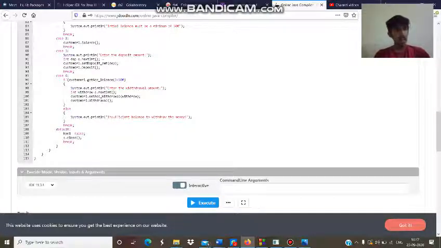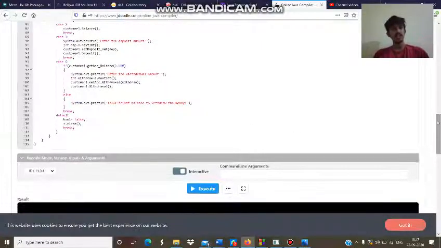Case 3 is enter the deposit amount. Int deposit is equal to s.nextInt, the customer sets the deposit amount, and customer1 deposits, then break. Then case 4: if customer1's account balance is greater than 500, System.out.println enter the withdrawal amount.